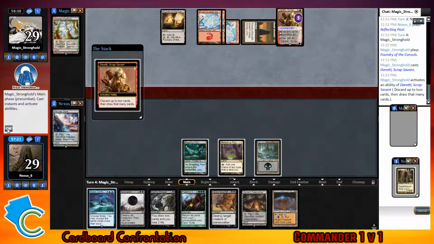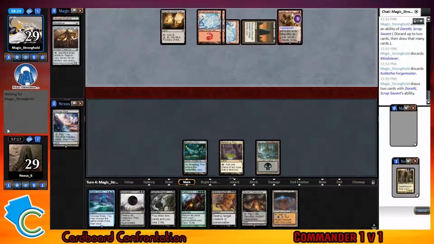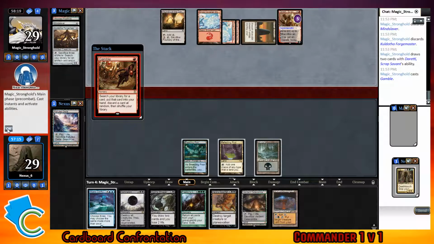Draw up to two cards and discard that many cards. Let's just discard this and this. And like a Crucible of Worlds, Mindslayer. Oh, that's not good. No, it's not. All right. Since you have no counterspells, let's go for something good.